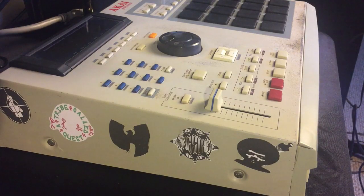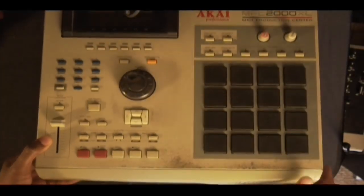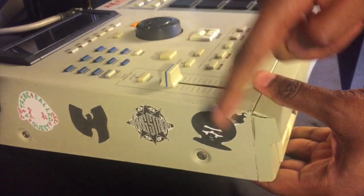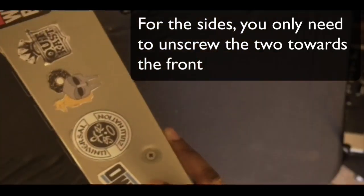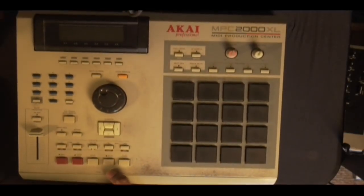All right, so you're gonna have to do some unscrewing. So we're gonna have to take this front panel off right here. And you do that by unscrewing the two screws on the side, on each side. One right here and another one right here, that one. And then you're gonna flip it upside down and unscrew some more underneath it. So let's do the two side ones first.